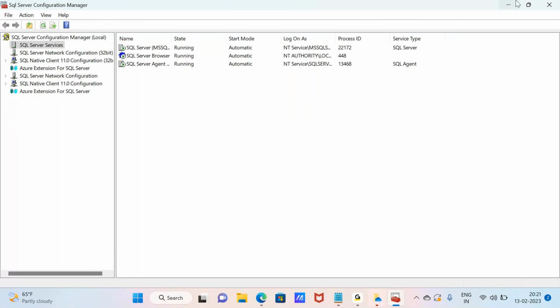Now open SQL Server Management Studio. Sir, should I close this? Yeah, you can close this.